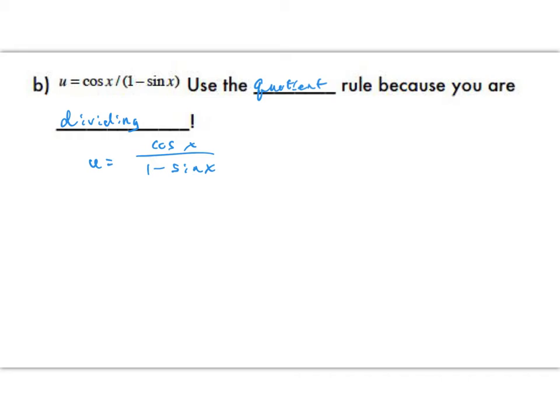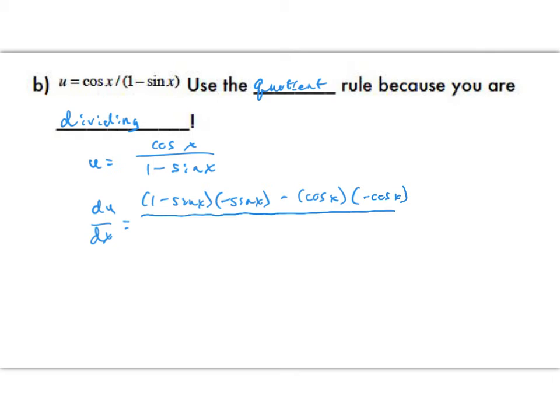Okay. So let's see what we can do here with the derivative. Let's go with good old Cab Calloway here. Low is 1 minus sine x, and derivative of that is negative sine up top. And then high function cosine x, and the derivative of the low function, well, that constant goes away, and the derivative of sine is cosine, but I've got that minus in front, so negative cosine of x, and then this is going to be all over 1 minus sine x raised to the second power.